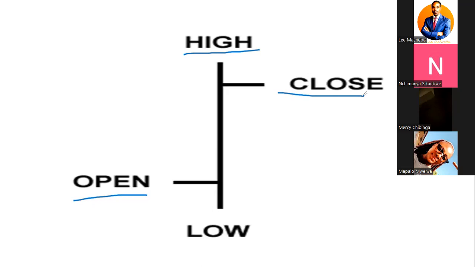Now, I want you to follow. There is a low here. So here where there's the open, it simply means that the price opened from this level, then it went up high, then it came back down here, low, then it went up, then it closed from here. Then another candle formed, or another bar formed. Is it making sense?